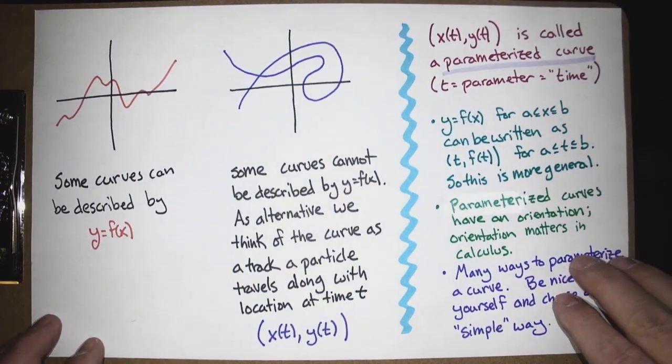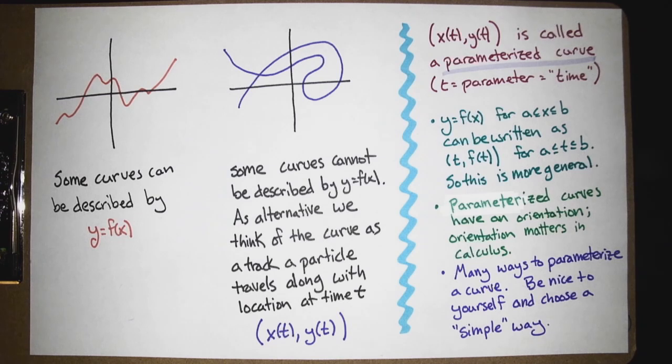So that brings us to today's topic. We should talk about today's topic at some point. So today we're talking about parameterized curves, and we have to sort of motivate it. We phrase things in certain scenarios like, well, suppose you have y as a function of x. And some curves, and a lot of the curves that we look at, can be described in that way. However, some curves can't be described as y as a function of x.